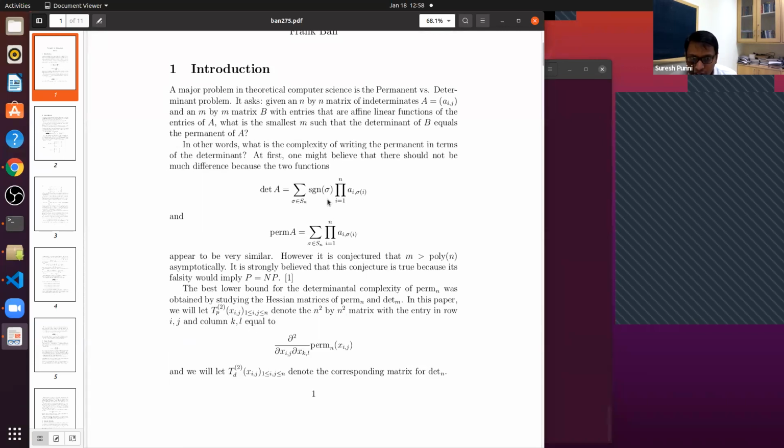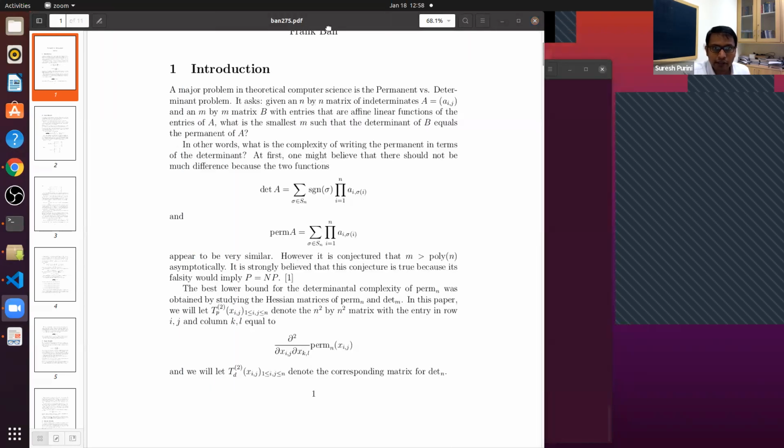There is a signature of every permutation. There is a sign function associated with a permutation. In determinant, this sign function will be there. In permanent, this sign function is not there. So computing permanent is extremely hard in terms of the time taken versus this. Here, whatever we did, Cramer's rule etc., it will work, and it becomes an easy problem to solve.